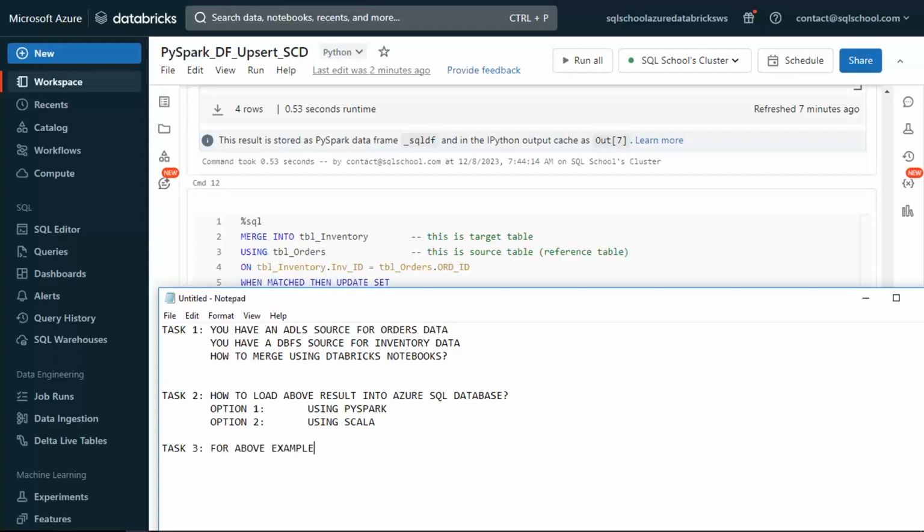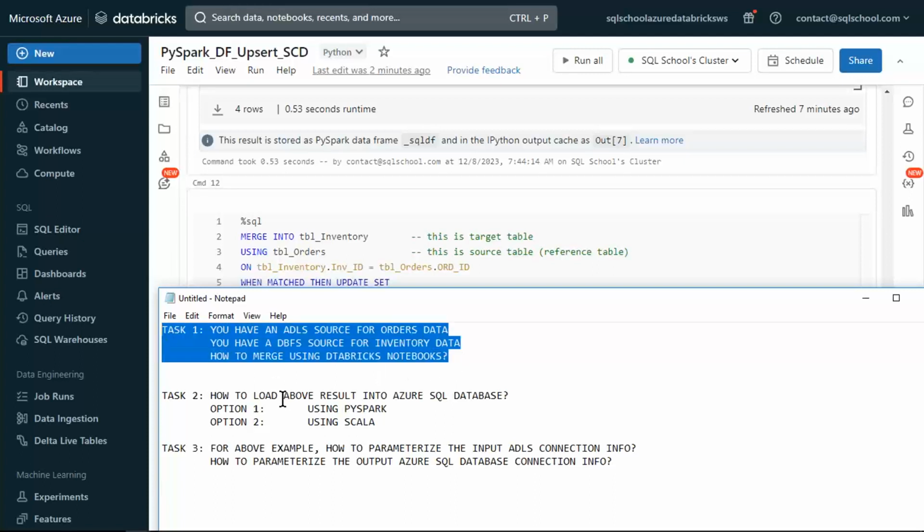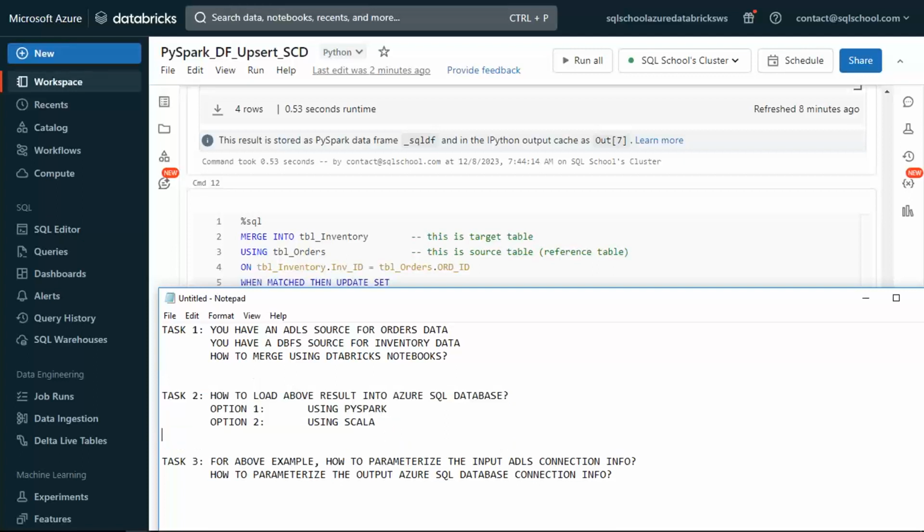For the above example, how to parameterize the input ADLS connection info, and how to parameterize the output Azure SQL database connection info. This is the actual concept. Apply it for a different result and apply parameterization.